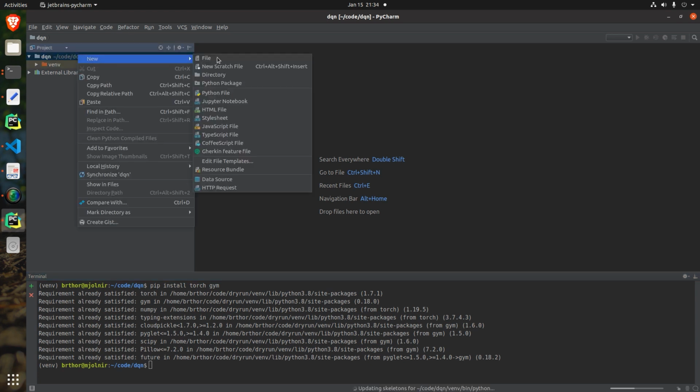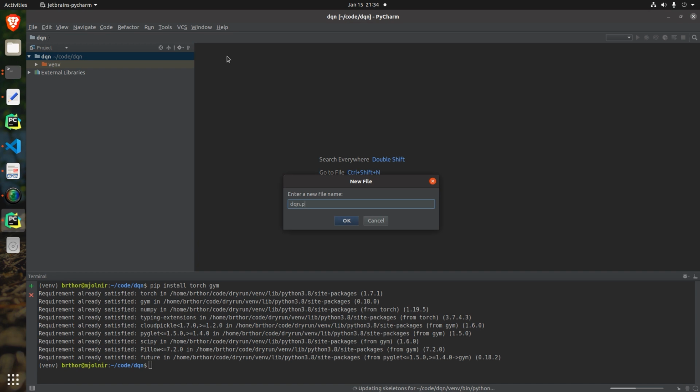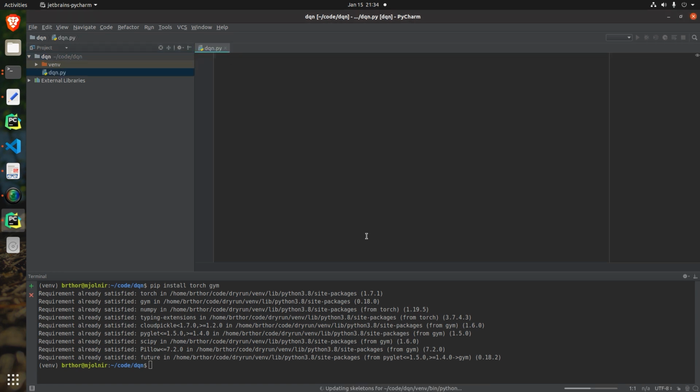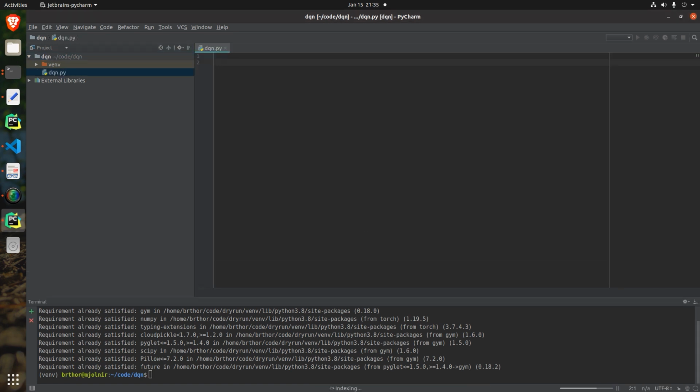So we're going to go ahead and get started. Create a new file, DQN.py. Okay, so just to start off, we're going to create a few hyperparameters here. Now that we have those typed up, let me quickly explain what each of these are. Gamma is our discount rate for computing our temporal difference target, and we'll see what that is a little bit later in the code.